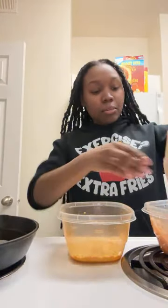I'm gonna try one. So my hands are still clean, I washed them. Let me put a little bit. Can y'all see it? Make sure y'all can see. There we go. So I'm gonna put a little piece.